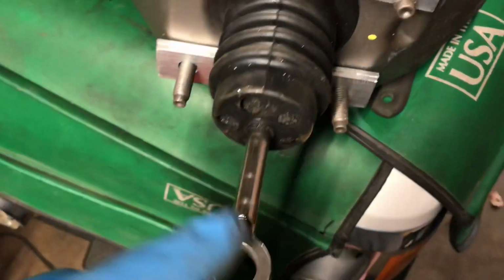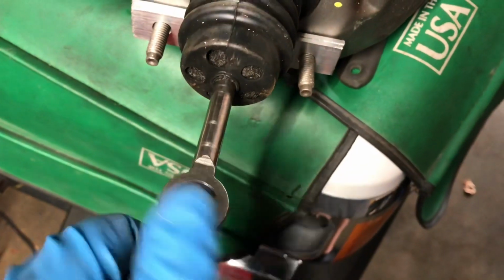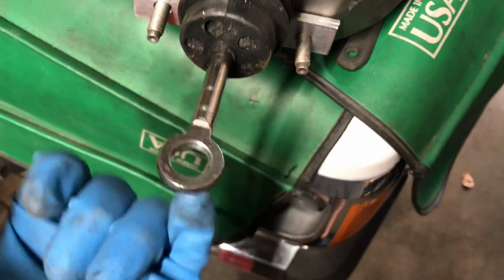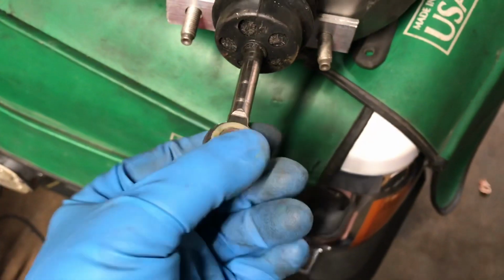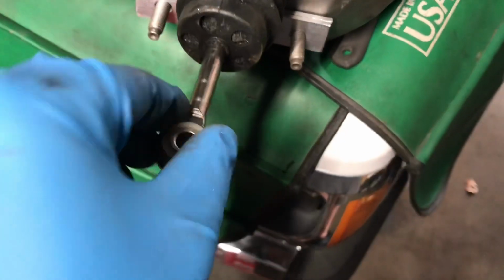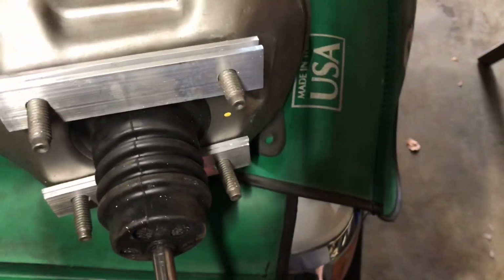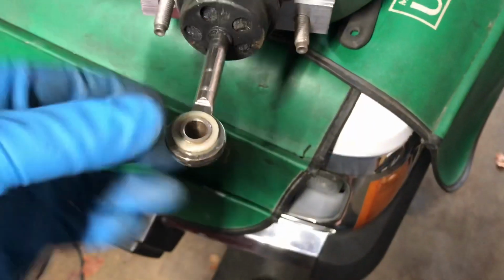I went ahead and drilled this out. The same stepper 5/8 bit on this side, and then flipped it and did the other side. And I just checked my switch, which fits in there. Actually, it's a little loose. Let's see, was it loose on the other one? Oh yeah, it was loose on the other one too. So, oh well.